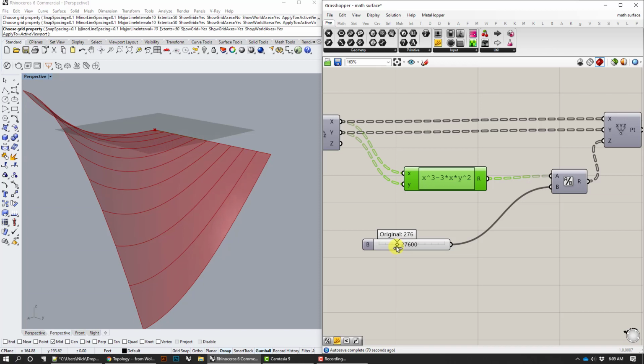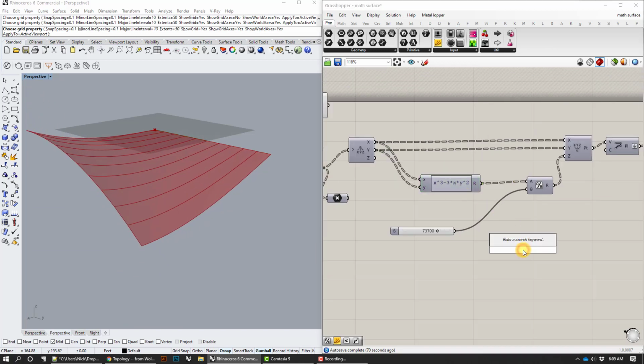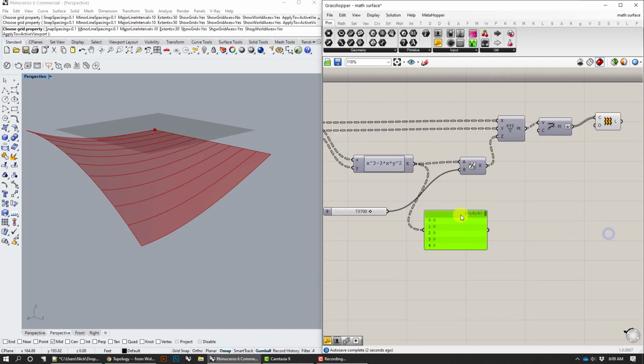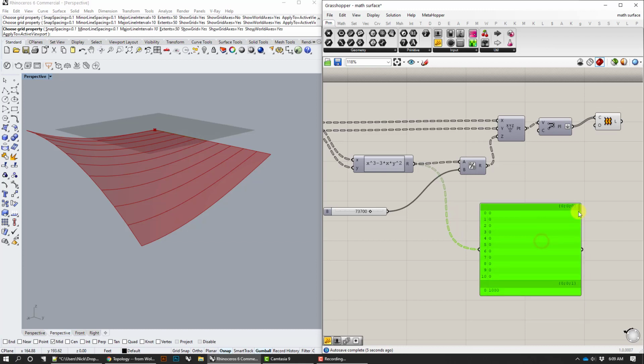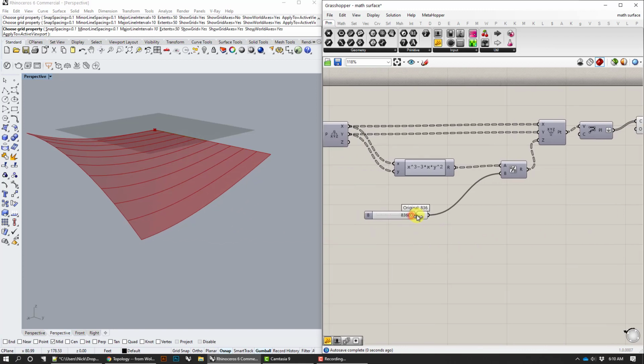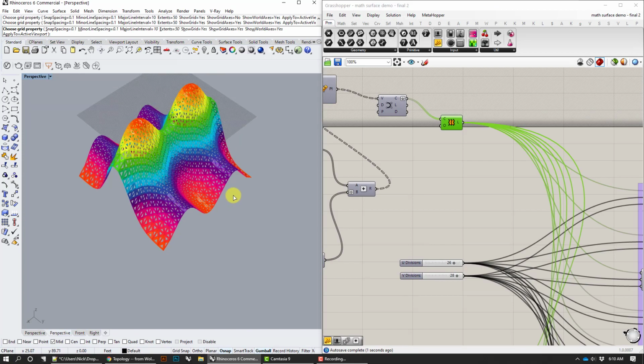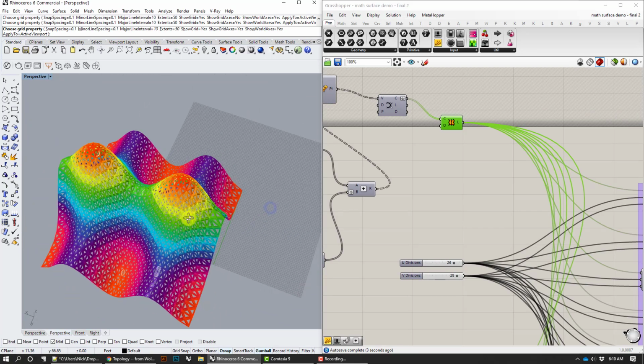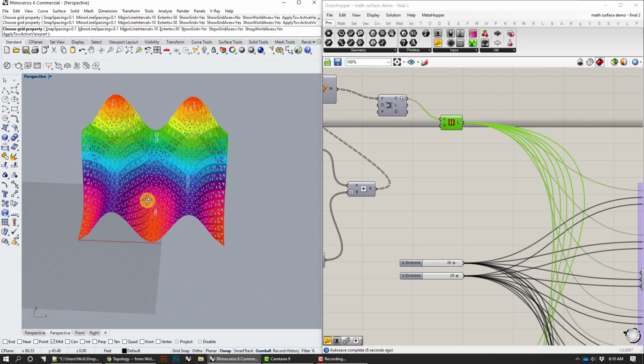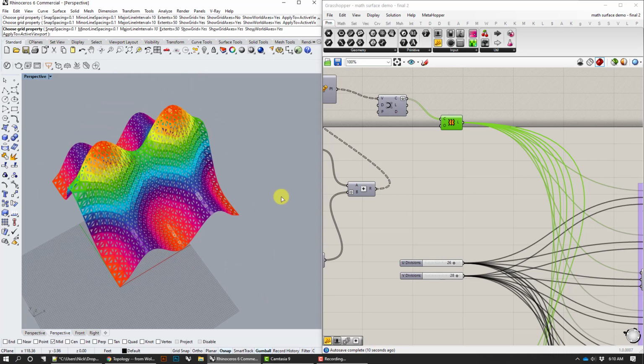This is not always going to be the same case because you kind of have to use your head. Remember, use the panel component to give yourself a sense of what's actually inside of that data. You can see the numbers already get very, very large, and that's your clue that you need to do something with them. Always a good idea to have a panel so you can see what's going on. But again, once you've got a surface, you could put that into the other script that I gave you, the surface paneling demo, and you can play with that. You can get a lot of variability out of that.